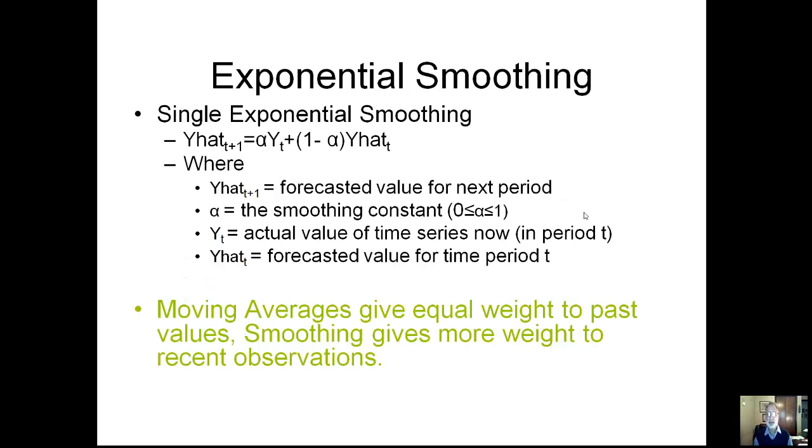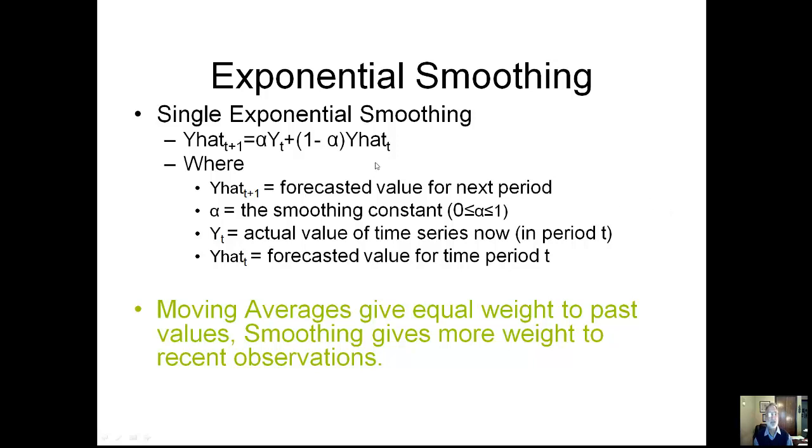So now, in terms of looking how single exponential smoothing works, let's go through it. Y hat would be my forecast. This is the actual data that I have in the most recent time period. So let's say this is January of 2014. So this is my company sales for January of 2014. This is the forecast I had a month ago for January 2014. And notice now, do you see here, this is our smoothing constant. Okay, it's the smoothing constant, ranges between 1 and 0.